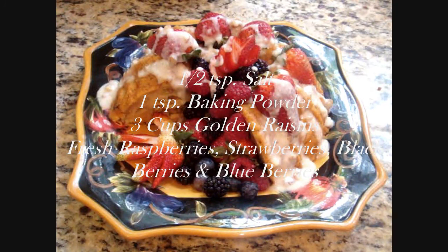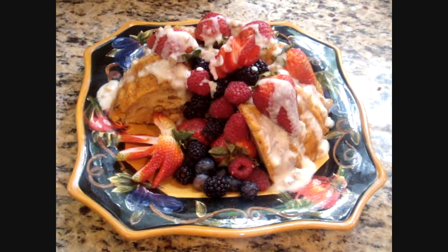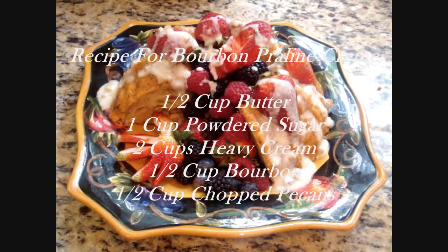And then for the bourbon butter cream, you need 1/2 cup of butter, 1 cup of powdered sugar, 2 cups of heavy cream, ½ cup of bourbon, and ½ cup of chopped pecans.